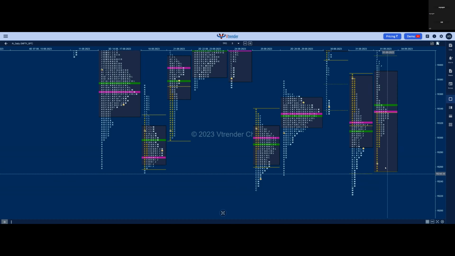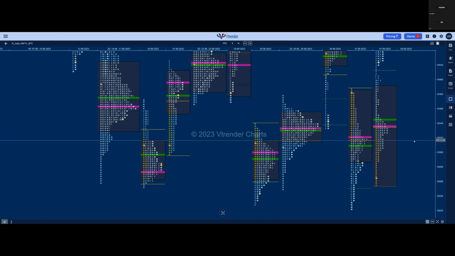How will we get the confirmation? It is forming value higher on a daily time frame. It will start with that. Automatically it will reflect on the weekly and the monthly also. So this is what we look at in market profile. This is how market profile helps us to understand the structure.